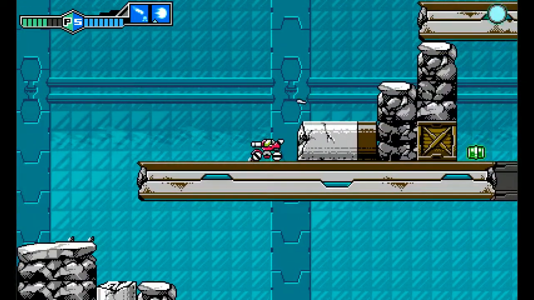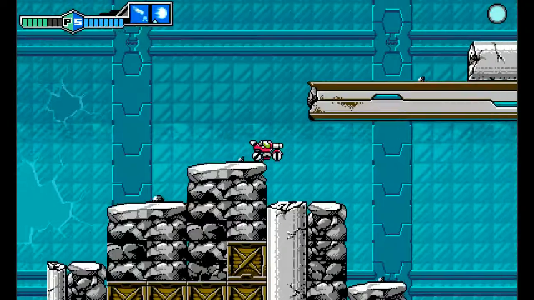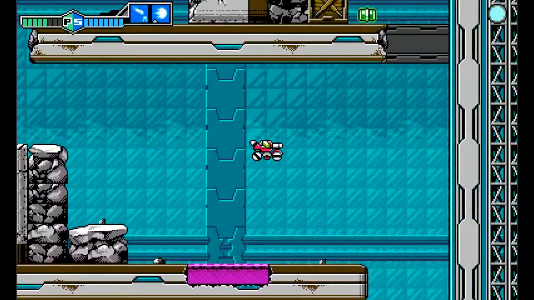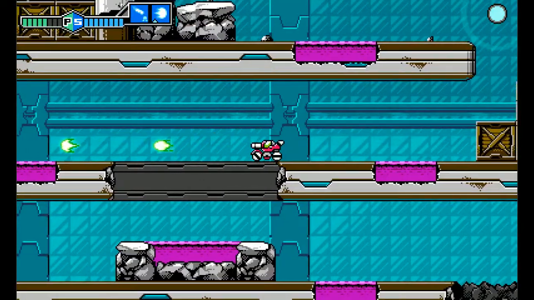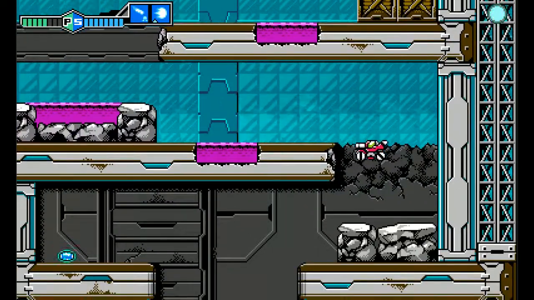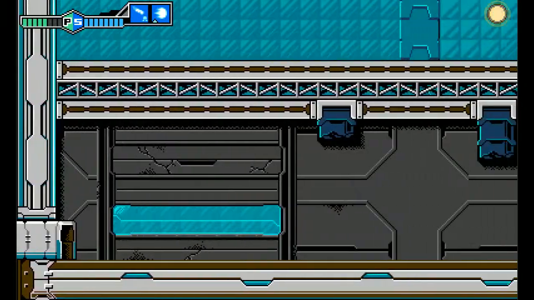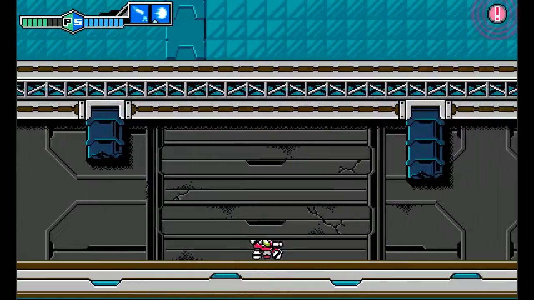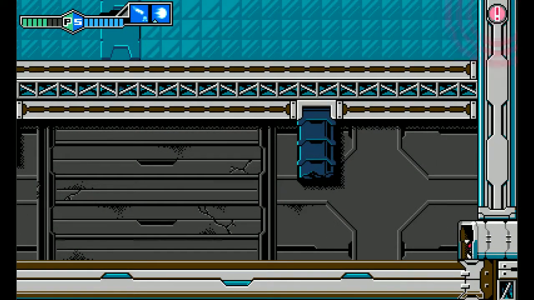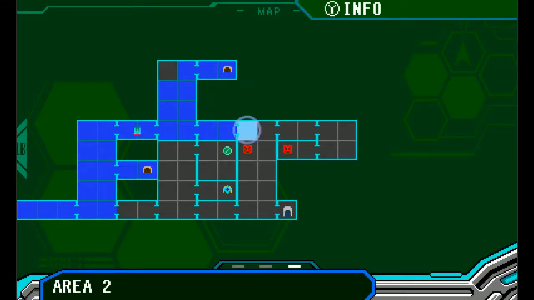Oh, is there something up there? Yeah. Okay, so I guess we have to come back here later with one of the other powers. One of the mobility powers. That's okay. Must be getting close to another thing.